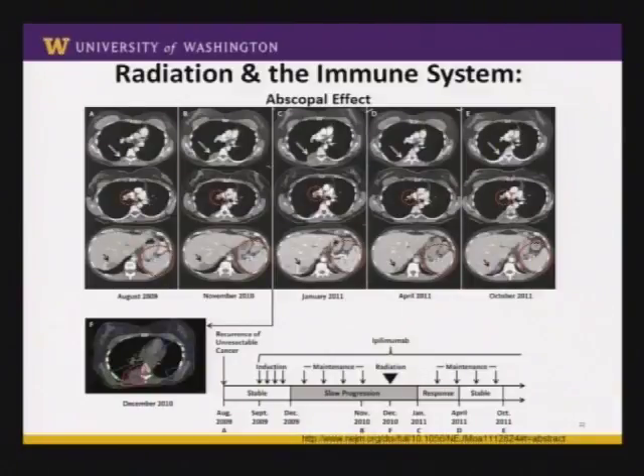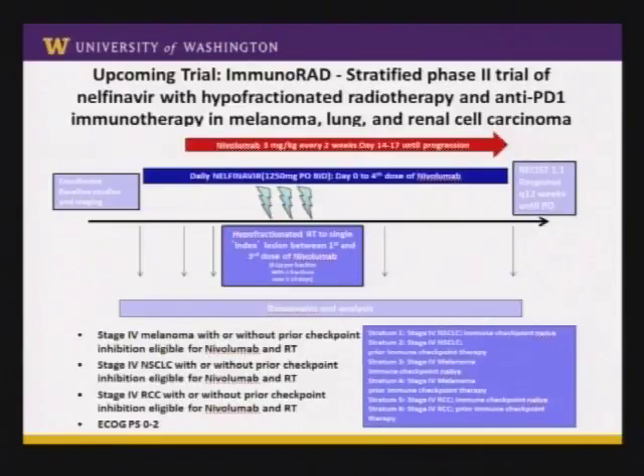There's a lot of excitement about the possible combination of radiation with checkpoint inhibitors to prime the immune system. Right now at the University of Washington, we have a clinical trial for patients with metastatic melanoma and radiation, and we're in development to possibly open a similar trial in patients with metastatic renal cell carcinoma as well. We would propose that patients are on nivolumab, also get a pill called nelfinavir that helps prime the immune system, as well as three doses of radiation to a particular tumor somewhere in the body, and then we monitor response both to the treated tumor and elsewhere. The medical community is excited about immunotherapy and working hard to figure out how to make every patient one of those miracle responders.